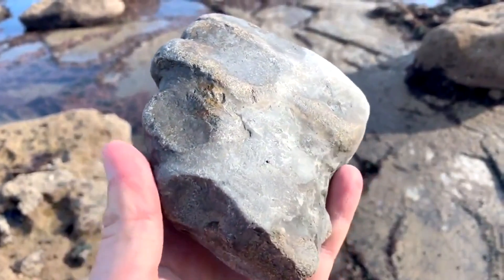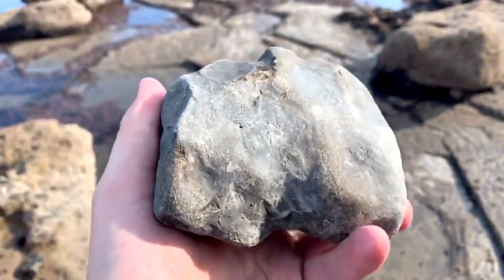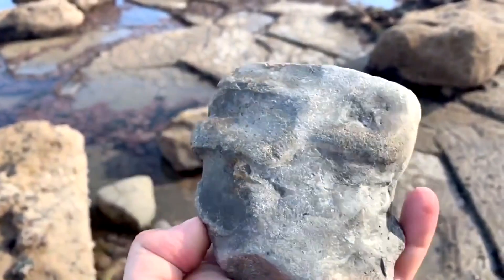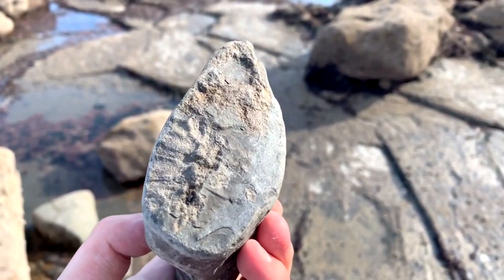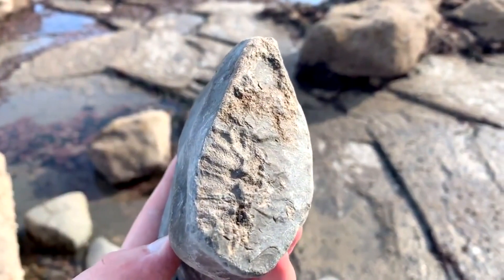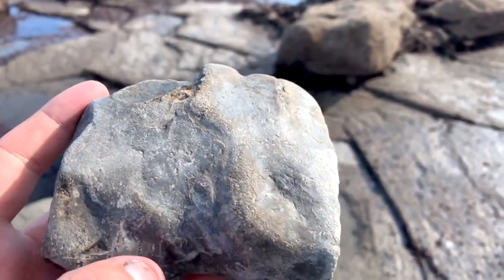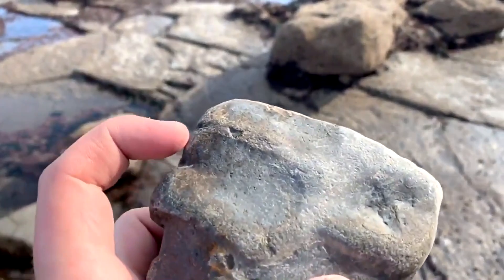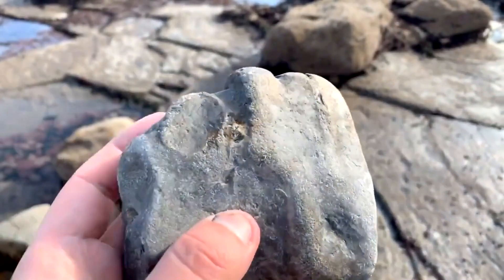I've had a few decent finds today and I'm really pleased with what I found, so I'll show you. This is that beautiful piece of an ichthyosaur paddle. A few videos ago I found something with the exact same preservation and it even has a piece missing — so I'm hoping they'll fit together and I'll show you both pieces at the end. You can tell there's a good few paddle digits in there: bigger ones here with a notch, and a few smaller ones as well. That's definitely the find of the day.